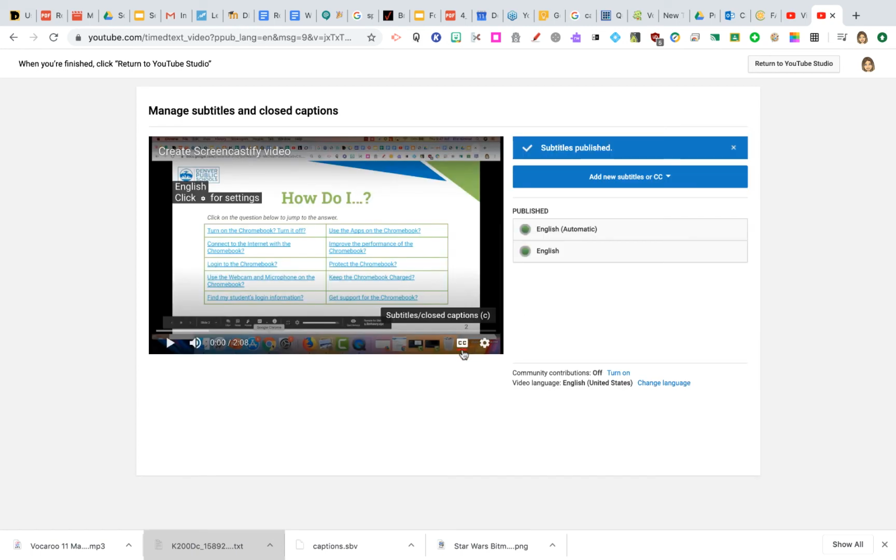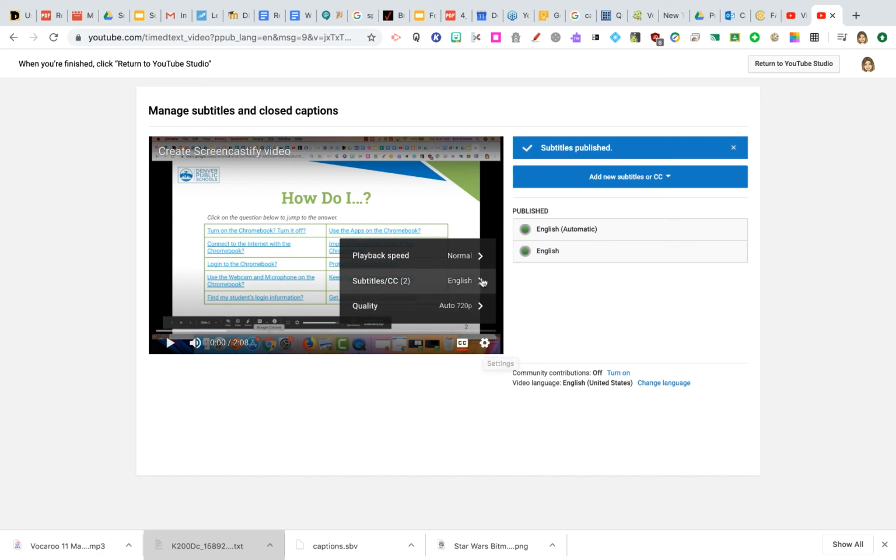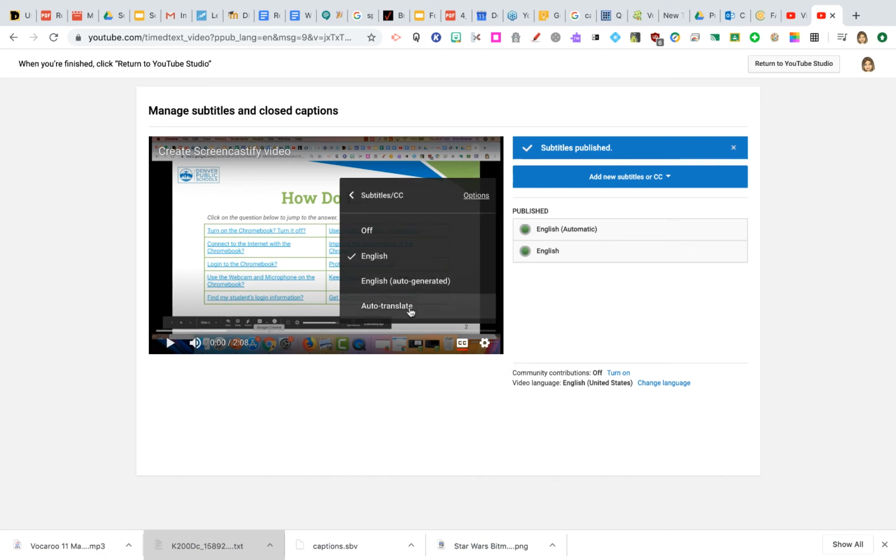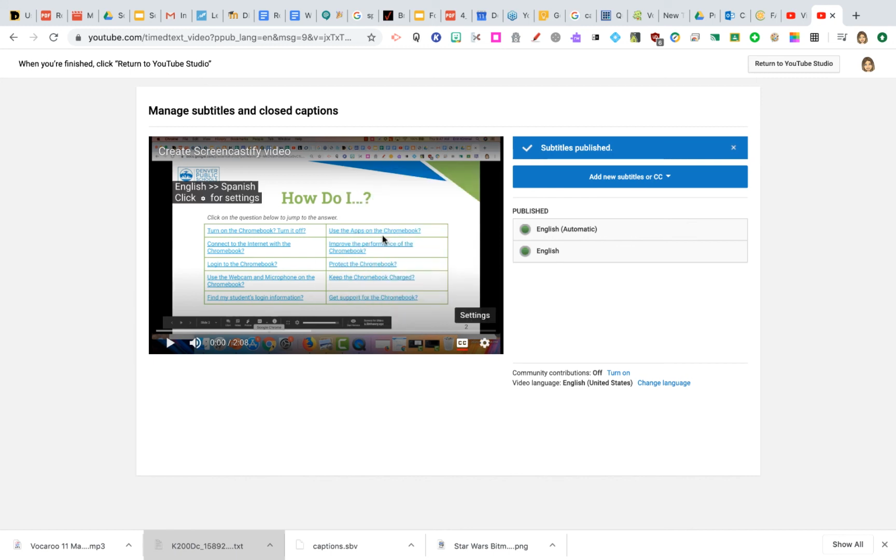Now, if somebody else is viewing my video, they're going to make sure that the CC tab is underlined with this red underline. If you go into settings, Subtitles, you can choose to auto-translate. At this point, you can auto-translate into any of the languages that Google Translate supports. So if you wanted to do it in Burmese, French, or coming down further, if you needed it in Nepali or Spanish or Somali, you have all of those options. I'm going to do it in Spanish, and now when I play the video, you can see.